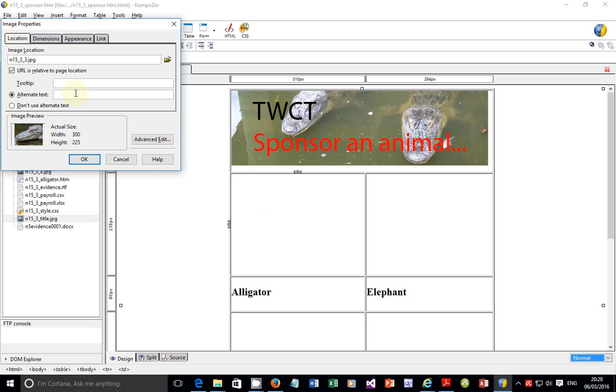So in this case here, I'm going to type, in this image that I'm getting, this is the image of an alligator, and I'm going to just type image of alligator. Okay, image of alligator. All right, and this is pretty much about this one.